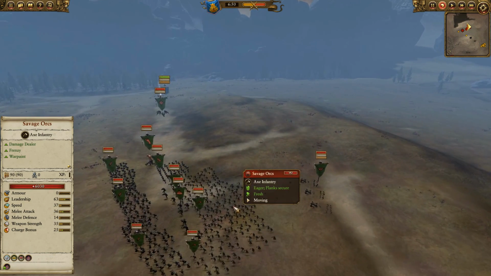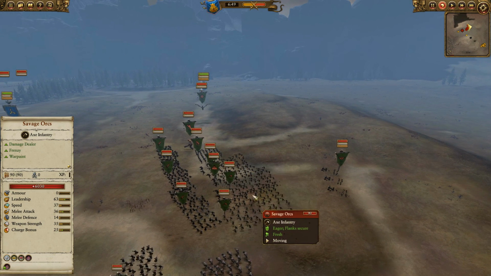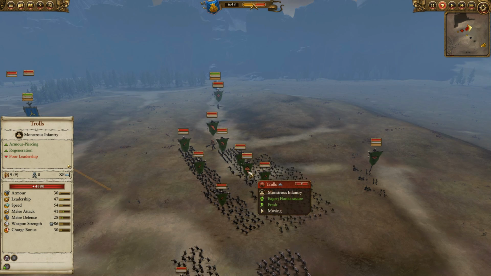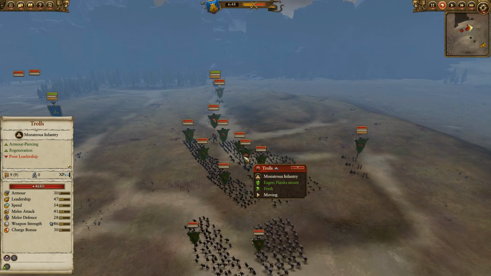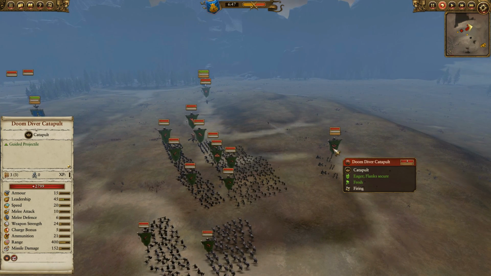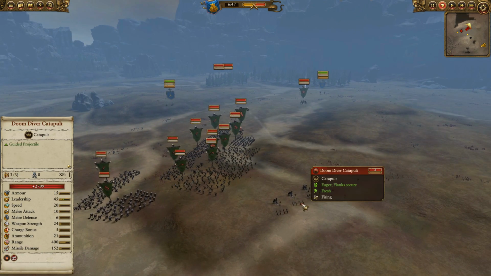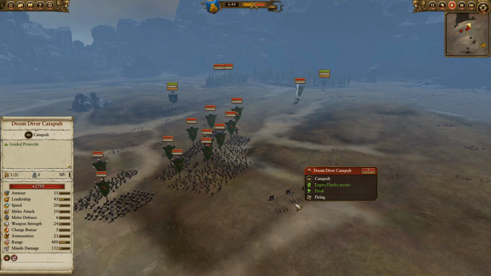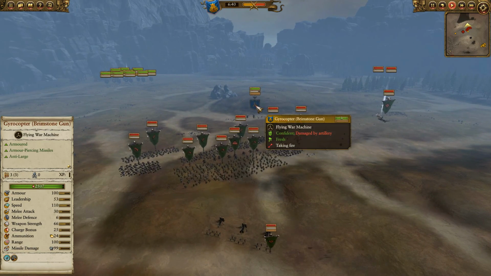And he has 3 units of savage orcs, and these guys can be very good against the dwarfs if they're used correctly. And 1 unit of trolls. Again, a unit that is, I think, very difficult to use effectively, but can be effective. And finally, a unit of doom diver catapults. In this battle, he doesn't really bring anything to defend these doom divers, so they're really vulnerable. So I want to get my units to them right away.